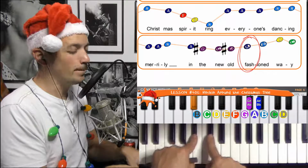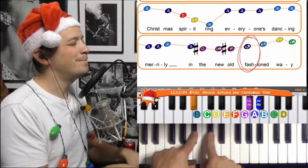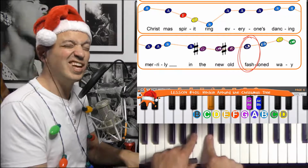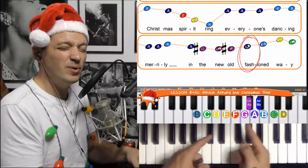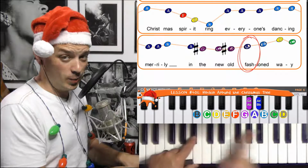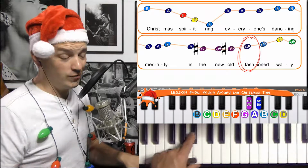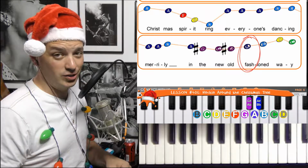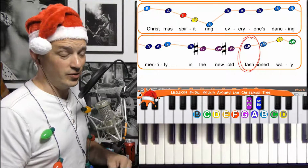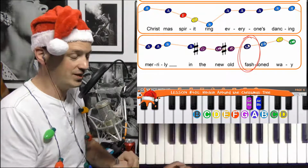So if you listen to it, and you try to hum along or sing along, you gotta think about whether that note went up or whether it went down. So that's your goal, to tell me whether the second note is higher, or whether the second note is lower. And of course, you're gonna be competing against one of the best ears that there is, the incomparable Kendra. So you will not be able to see any of the things that I'm playing here. You're just gonna have to guess by ear.